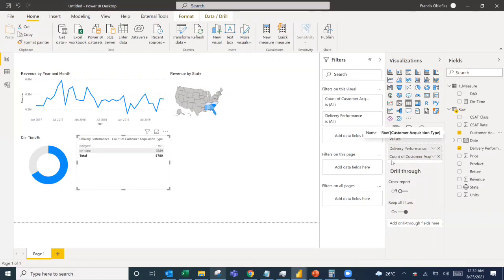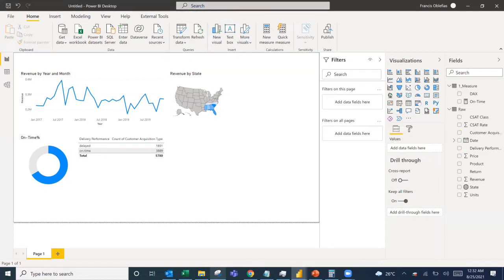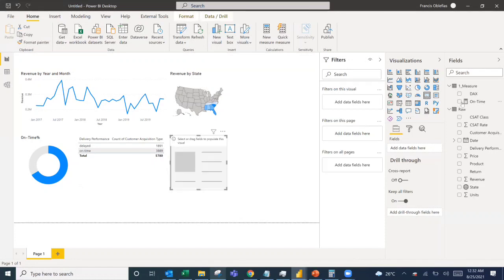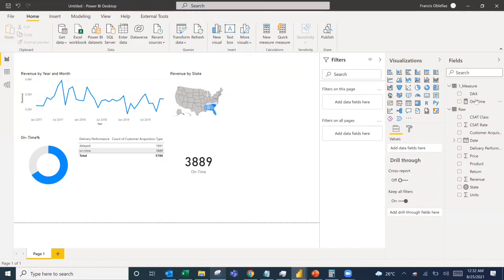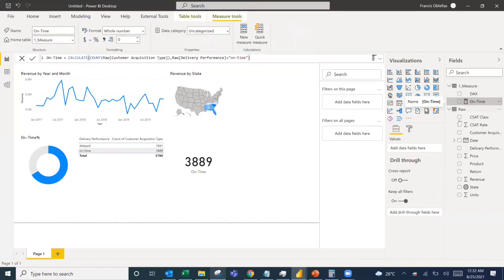So this is the number of instances for each delivery performance. So if we drag on time here, it will be 3889. And then, how do we get the total number of instances?